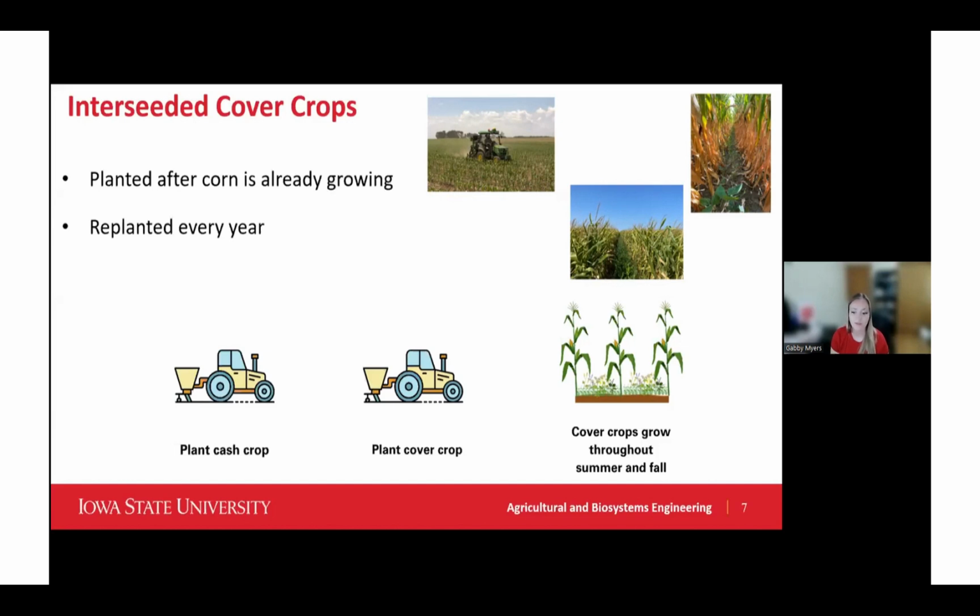The main advantage of this system is that the planting operation is taken away from the busy time after harvest and moved to the less busy time after planting. You are also more likely to have much more of the good weather that helps cover crops establish and provide ecosystem services for a longer period of time than in the typical annual row crop systems. However, you would need to replant these cover crops every year, which would of course get expensive over time for seed.